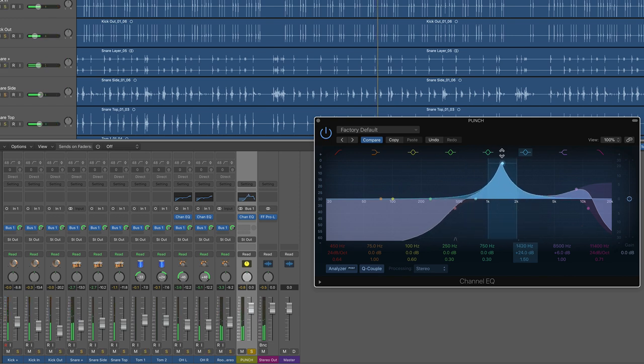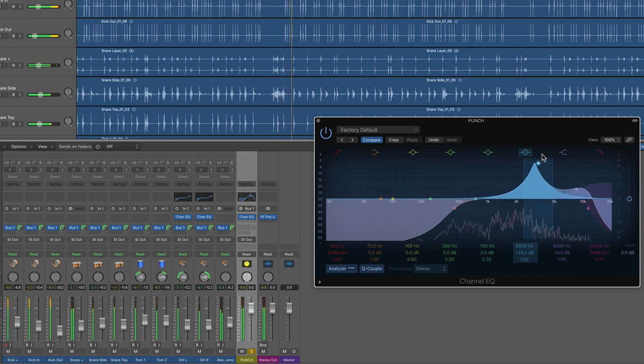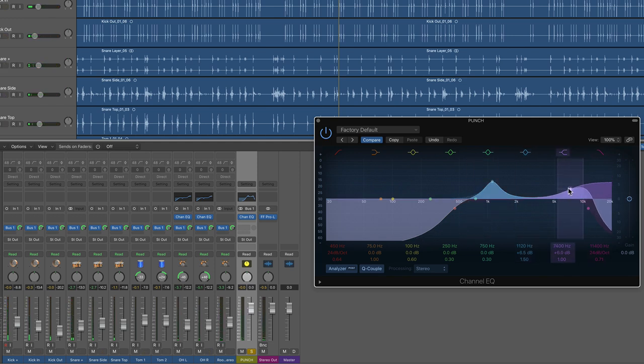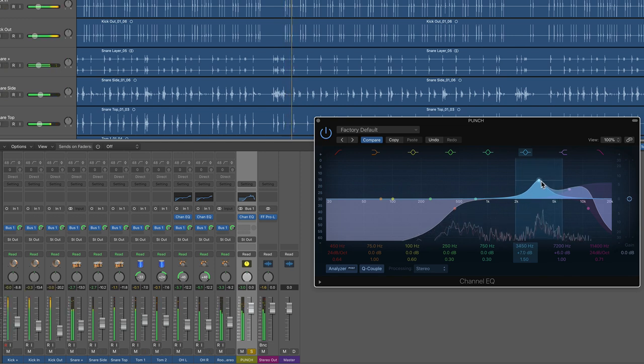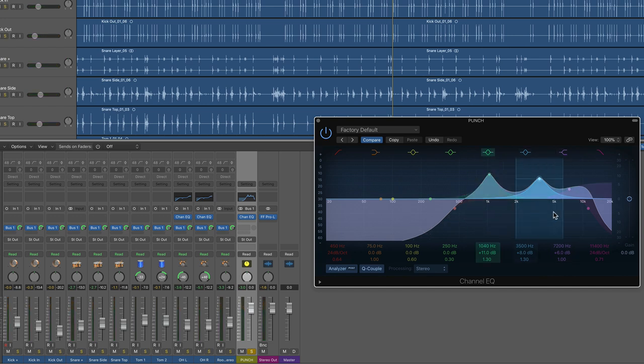And one thing I like to do is sweep around a band here and find a nice point that resonates in a way that adds to the punch but doesn't make it ring too much. And you can try this with a few different bands. I've added a high boost up here. I could find maybe a more high presence boost up here as well. So these resonating peaks are going to add the punch to the drums. I'm going to pull this down just so we're not doing all boosts and no cuts.